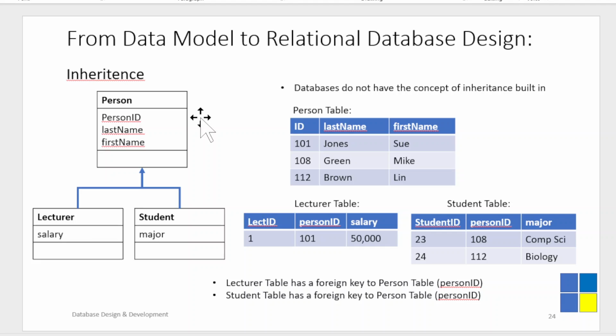Now, when we've got inheritance, we have to make sure that inheritance is not built into the databases. We kind of infer it through this method. It's not like when you're dealing with object-oriented programming where you can inherit a method from a different class, that kind of stuff. It's just more of an inheritance in the structure than it is in actual integrity.